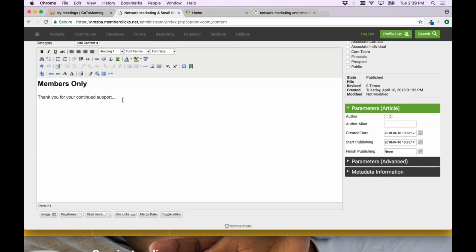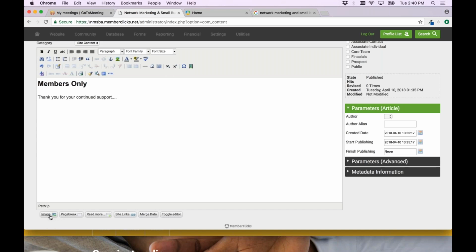Let's talk about something that is a little bit more unique to MemberClicks, adding in an image. So I mentioned if you wanted to insert an image into an article, you would first have to save that image in your media manager. The way that we access that media manager is by placing our cursor. We're first going to place our cursor wherever we want to populate the image in at. This time we're going to come to the bottom of our editor, and you'll see there's an image button down here.